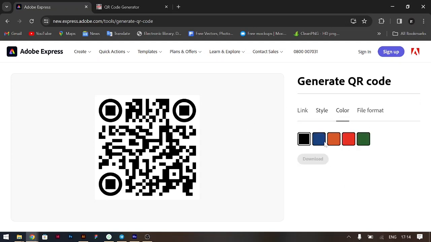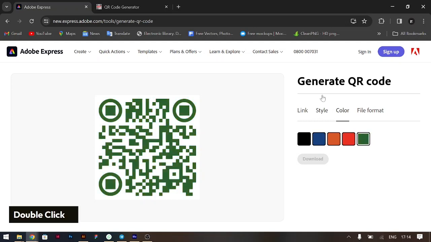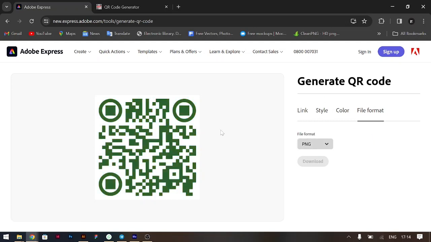So these are just straightforward. You could have different colors, and choose the file format to download in, PNG, JPEG, or SVG for websites. So that's pretty much all about Adobe Express.